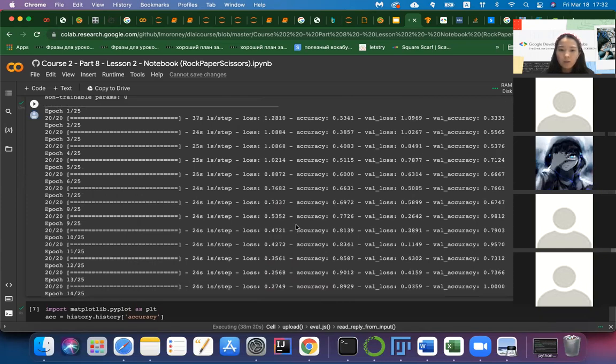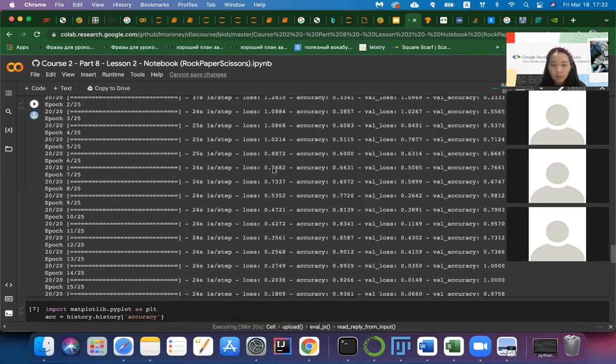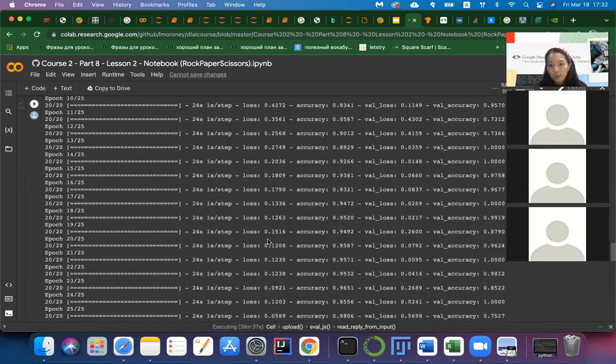As we already learned from the previous sessions, what we are trying to do is reduce the loss, right? So we have here loss, which is decreasing at each epoch, which is predicted, right? Or expected.